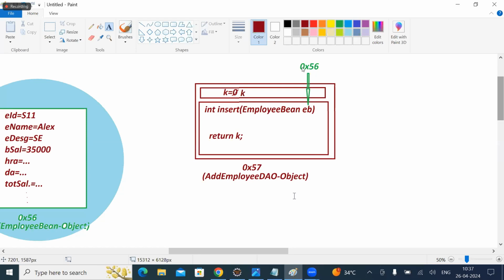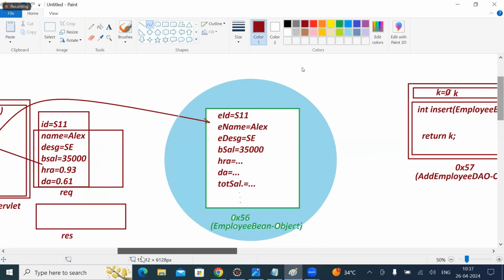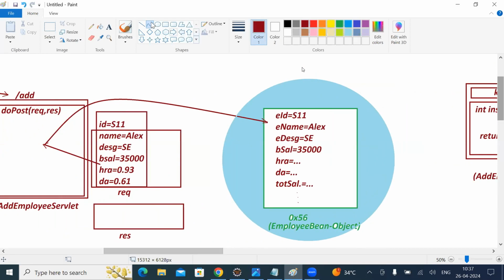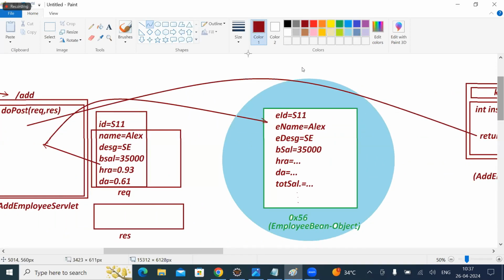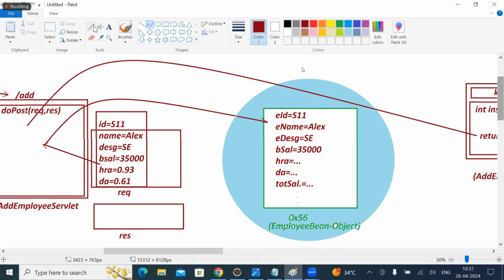Once the k value is modified to 1, the modified k value you must give back to the servlet. Return this value to the servlet. The servlet has to take this value.